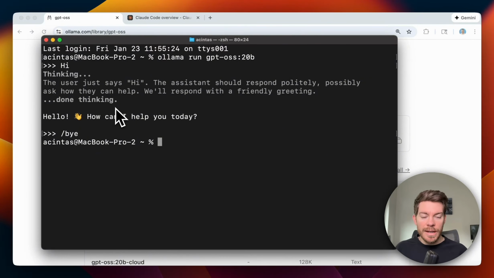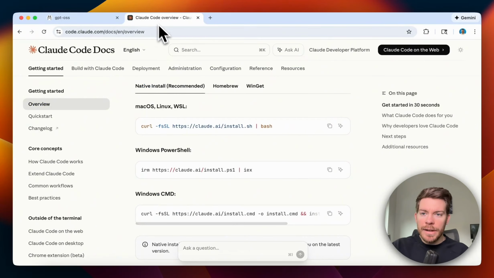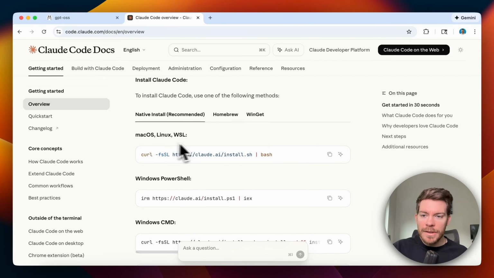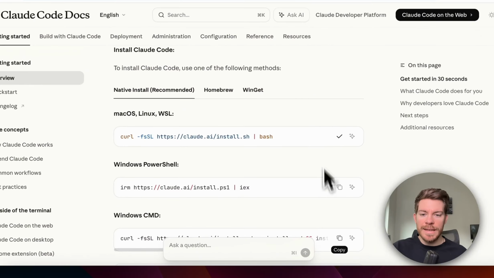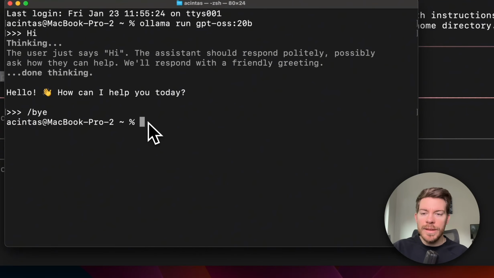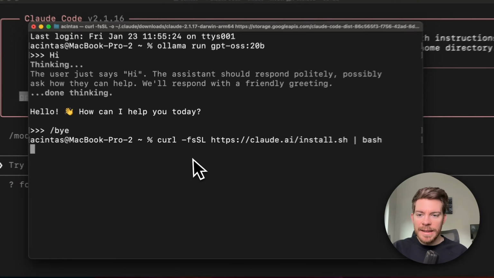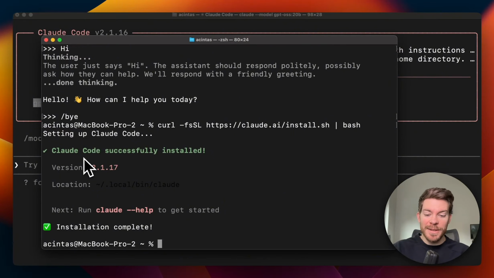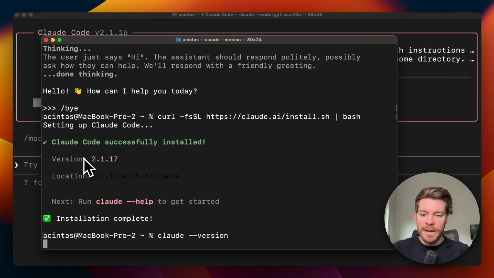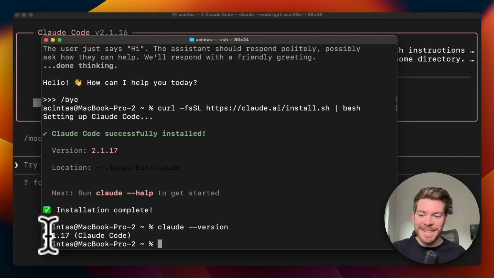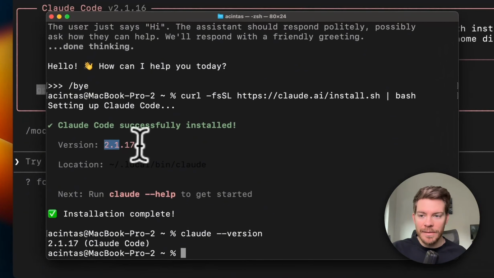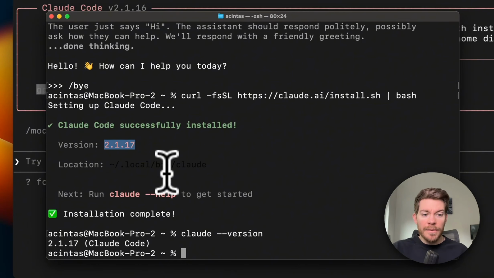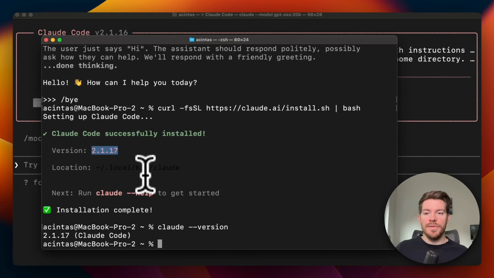Now we need to join it with Claude Code. In order to do that, the first thing, obviously, we need to download Claude Code. In order to do that, you're going to have different commands. For Mac, you can just copy this and paste it in the terminal. Once you paste it, you just hit enter and then it's going to start downloading Claude Code. Okay. Once it downloads, if you want to make sure that it actually installed, you can just say claude --version. Once you hit that, it hopefully says 2.1.17, because it's the newest version. Now, if you have an old version, make sure that you update it so you can make this work.